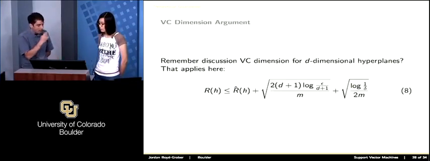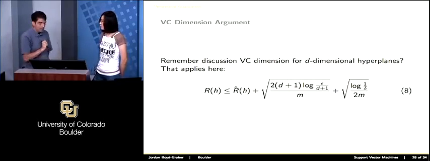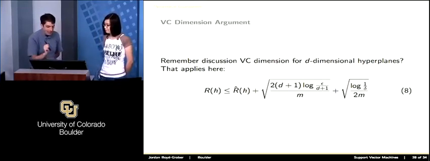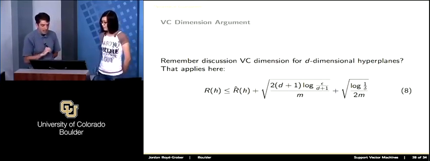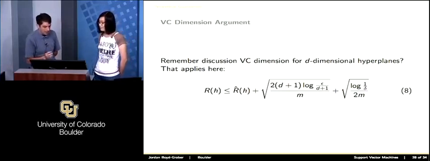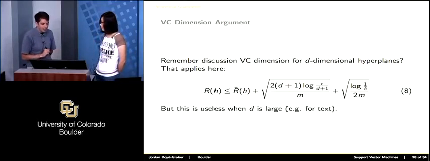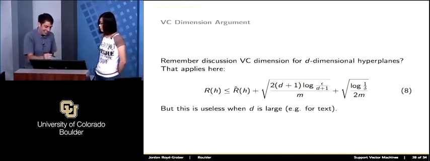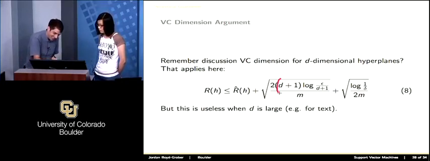Okay, so the other argument that we can use is VC dimension. We had a discussion about VC dimensions. We can plug in d-dimensional hyperplanes into our VC dimension, which we worked through in class. And unfortunately, this is relatively useless when d is very large.